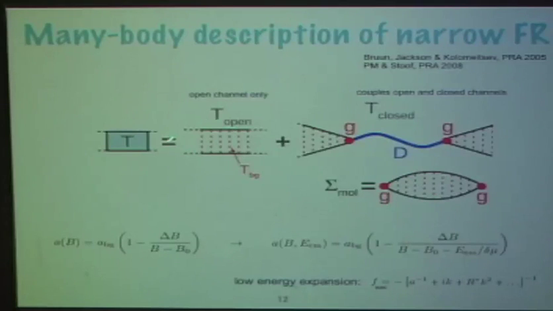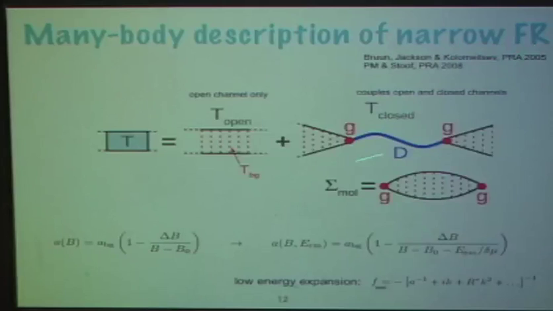The trick is to write the T matrix, at least in this formalism. One writes the T matrix, which describes the forward scattering of particles in the open channel, as a term that contains only scattering in the open channel, plus terms that present a scattering in the open channel, then a coupling to a molecule, which is the blue line here, a closed channel molecule, and then the particles are allowed to go out again in the open channel. And the molecule itself has a self-energy that depicts the molecule opening up into propagating in the open channel for some time, eventually having some scattering in the open channel, and then closing again into the closed channel.